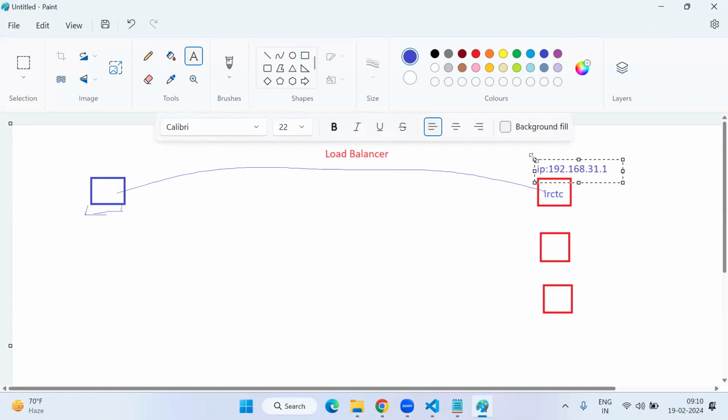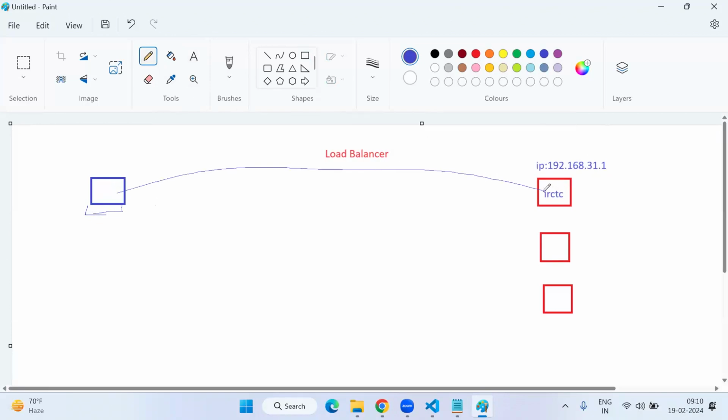Some IP is there. So here your application is running in one server. For example, whatever public is there, the requests are increasing.